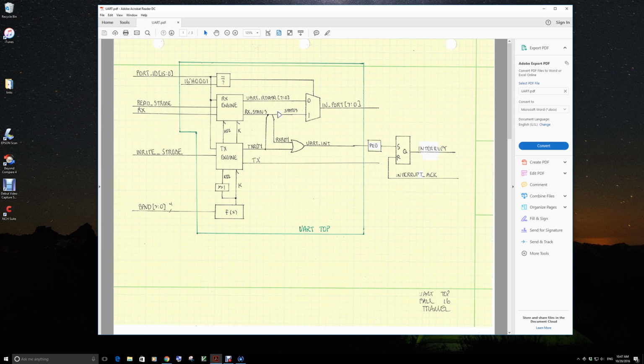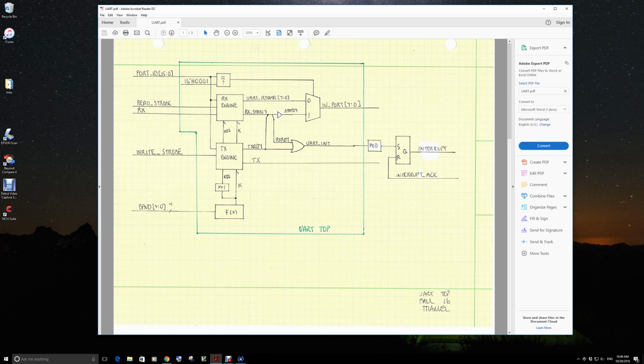So we're going to use port ID 1 to access the status. Coming out of the RX engine, there's a handful of status bits along with RX ready, and we need to also fold TX ready into that status. So we have a mux here that when we're accessing port 1, we will see the status on the bus. At all other times, we'll see the read data on the bus. For now, since this is the only device in our system that is connected to the MicroBlaze, we'll just tie that directly to the input on the MicroBlaze. Eventually, we'll need to put a mux out here when we have data coming from other sources.